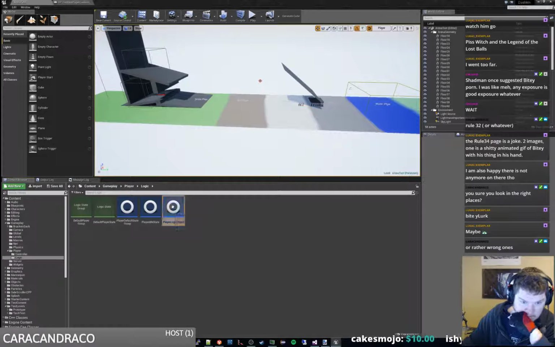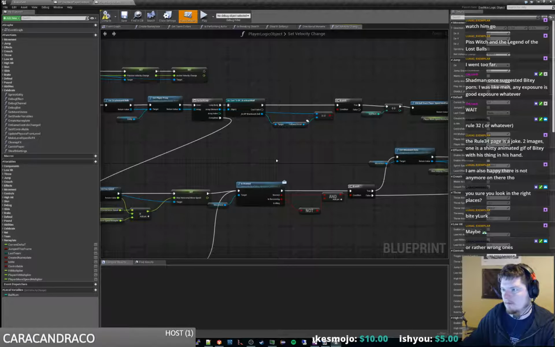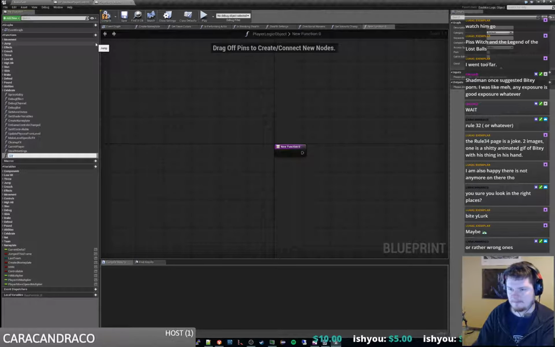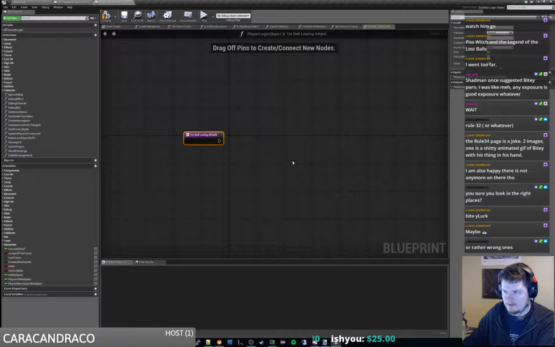Alright, that works. So we'll have a function here called on ball losing attack.